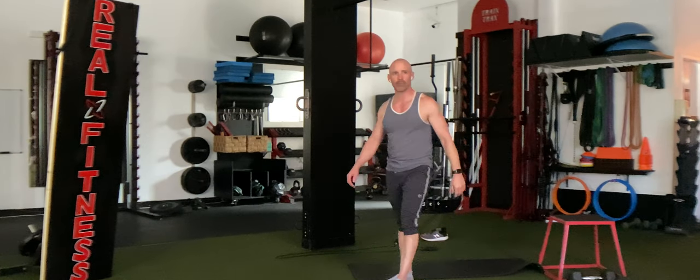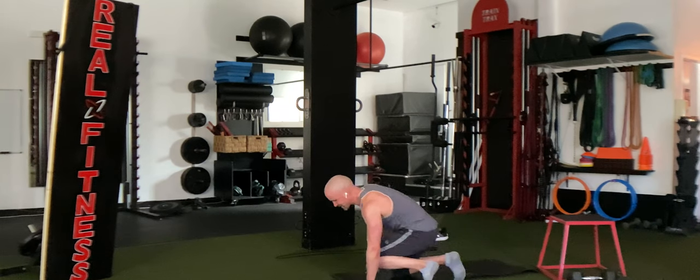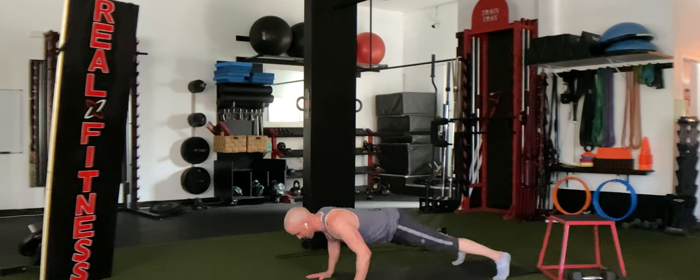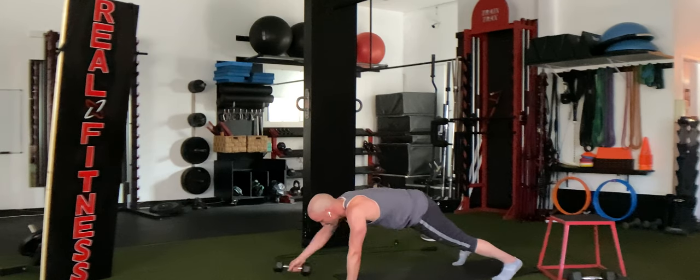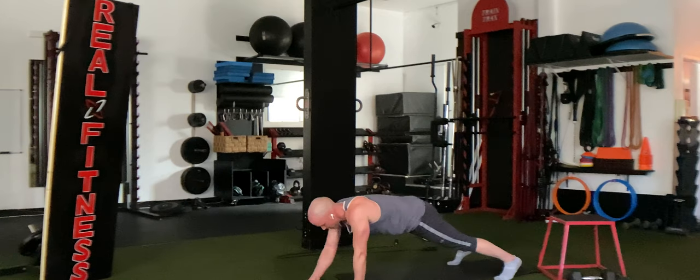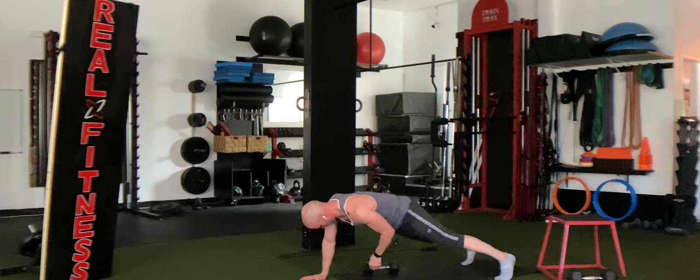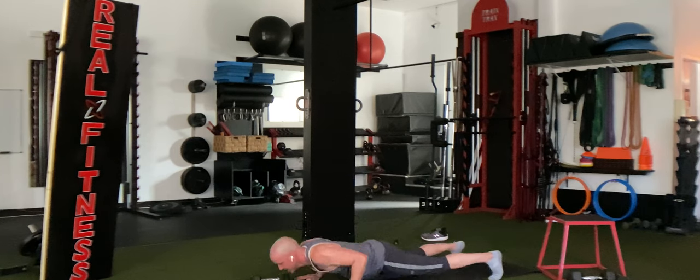4, 3, 2, 1. Set that dumbbell down. Let's get down to that plank position. Because we got push-ups to work on here. Let's go. Move that dumbbell around. Come on. Just pick it up and put it somewhere else. And a push-up in between each one.